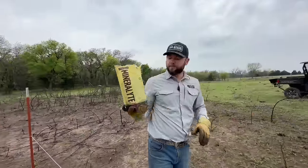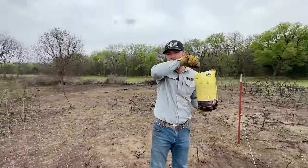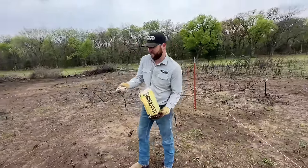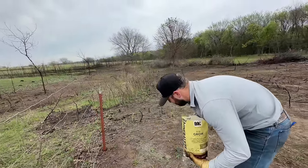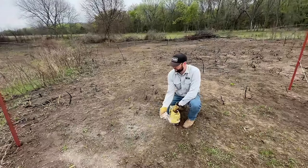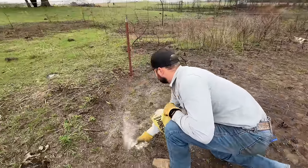We're gonna do one side with our soil grow, and I'm just gonna kind of chicken feed this. So I hope you're not downwind. Which way is it blowing? Oh, whoa. Sorry. You have that little spreader. I do, but I think it'll throw it everywhere. I'm just gonna get a little lower down to the ground.